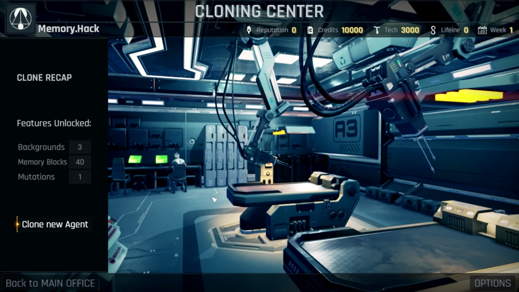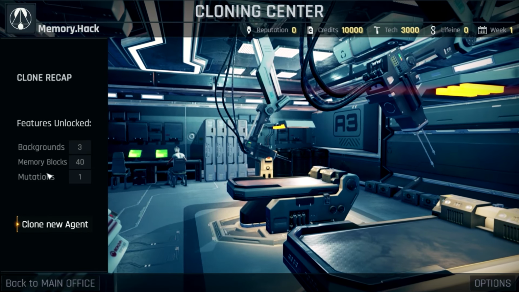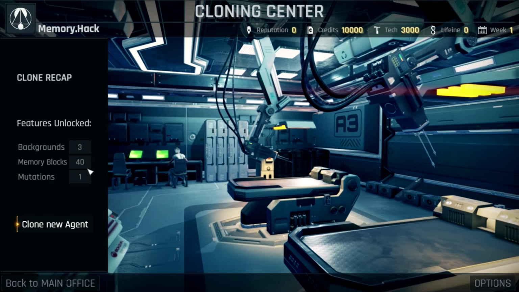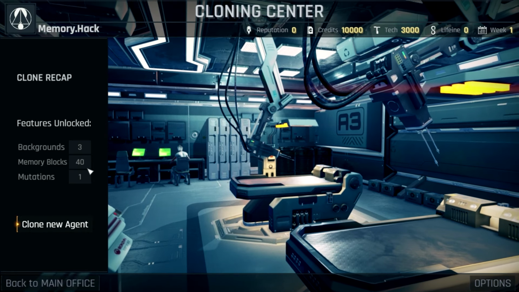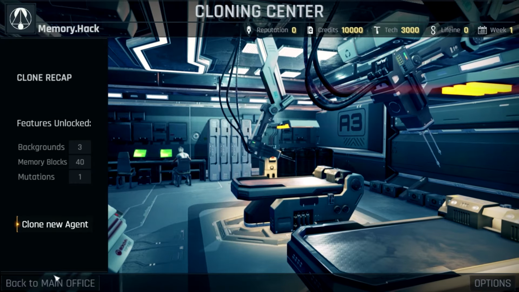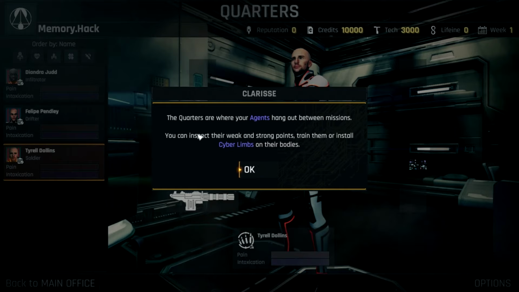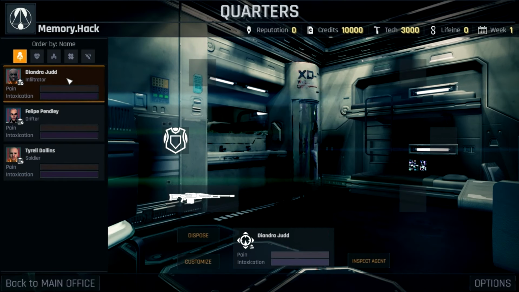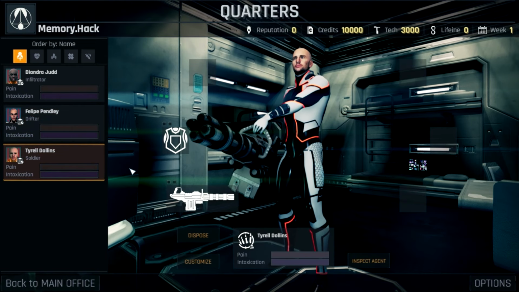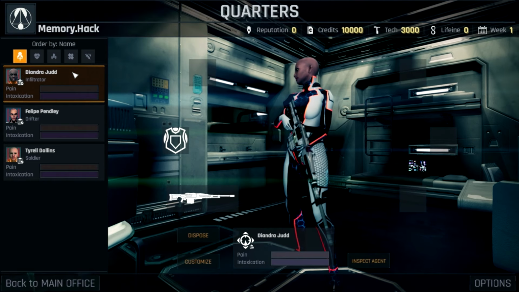But I'll show you what agents it has given me, and this shows you the kinds of features that have been unlocked for our agents. This comes down to how much you've researched in the game and other things. If I go to the cloning center, and then the quarters, this is where you can see the agents they created for me. They create an infiltrator, a drifter, and a soldier for you.